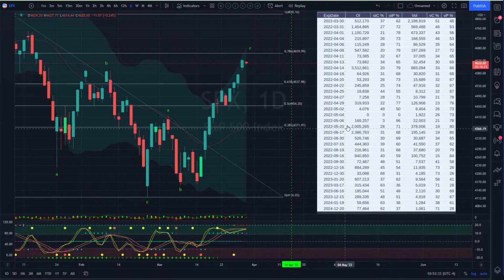We can take the same thing and take a look at the May 20th and the June 17th. We can take a look at those independently. I'm focusing just on April 14th, and this is how I got to the conclusion that it is possible that we go down to about 4,500. Now, 4,500 isn't a very steep pullback. That's only to approximately right here, okay?